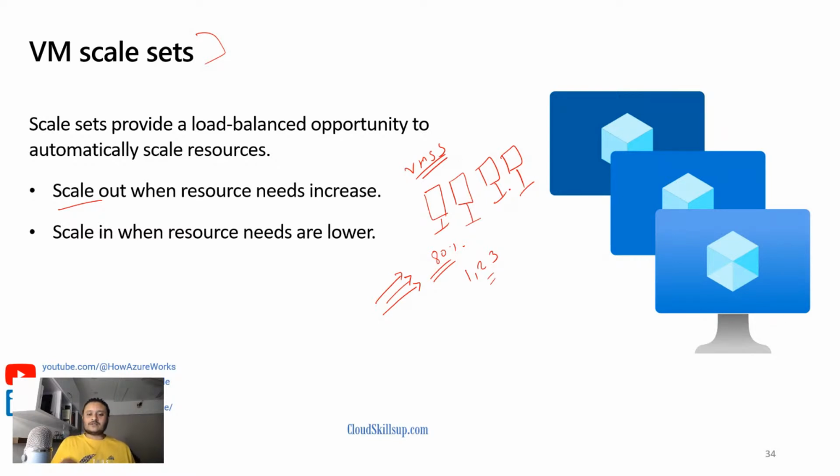Okay, and once you feel that, like if I define 60% or maybe 50%, if the CPU usage, maybe RAM usage, goes below 50%, then it will scale in to the actual number that I have defined, my desired state for my application, how many resources I require. It will scale in to that particular resource level. So this is how we can scale out and scale in with a virtual machine scale set.